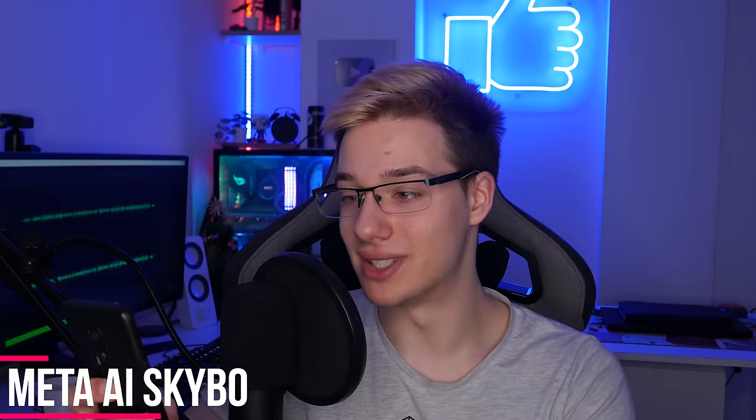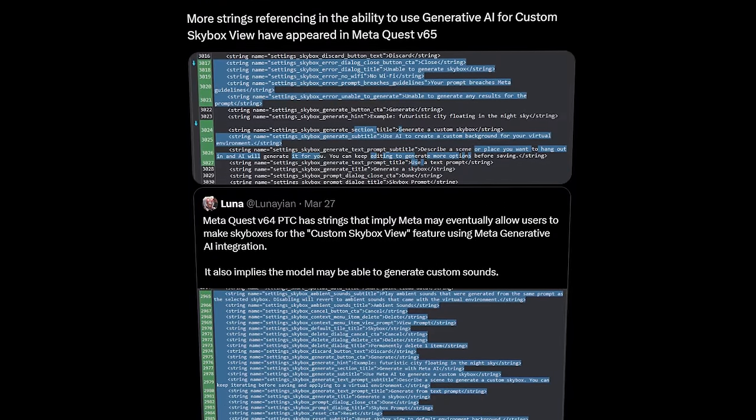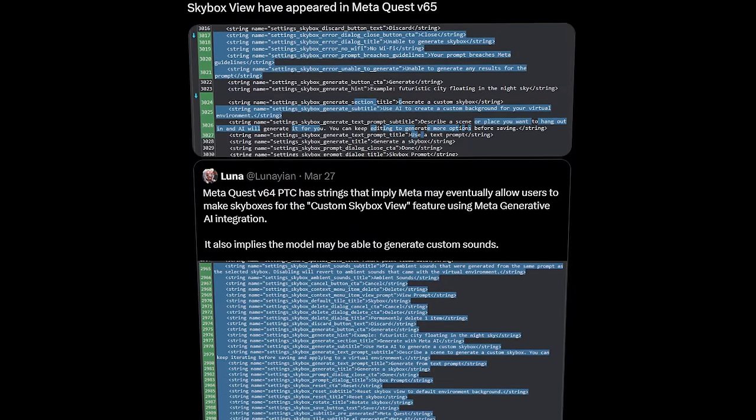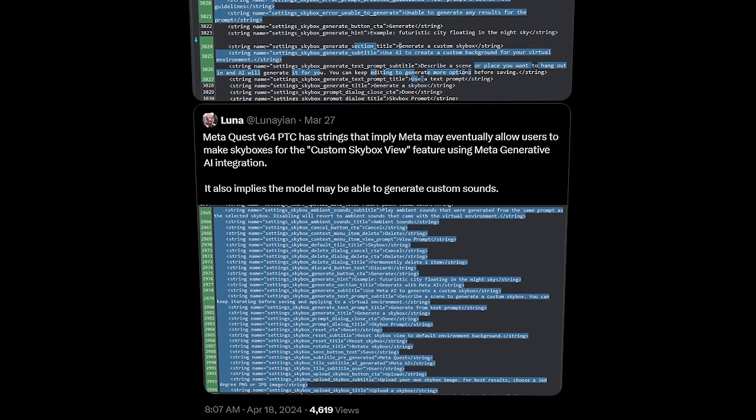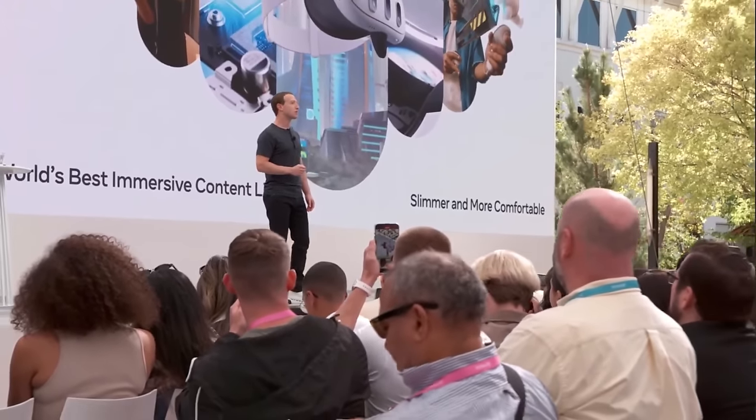More strings referencing the ability to use generative AI for custom skybox views have appeared in Meta Quest v65. In case you don't know, the skybox is the image that appears behind you inside your home space when you're in virtual reality. You can actually install a custom skybox right now using your own image or choosing one of Meta's images. However, Meta is also apparently going to introduce generative AI to let you generate images with AI. So you'll be able to type something in, the AI will generate that image, and that will be your skybox.